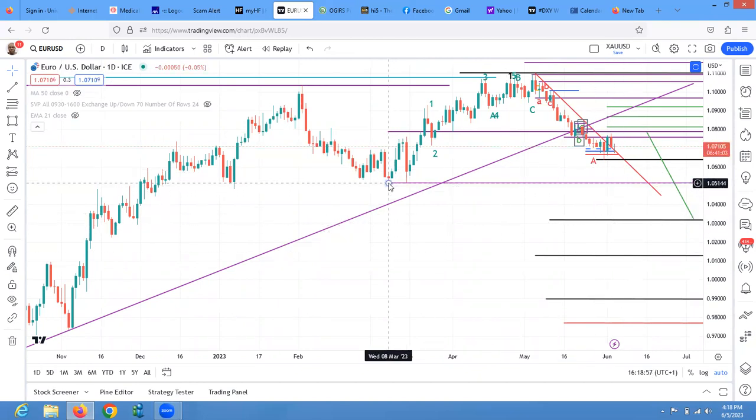Some people count this one as an A, B, and C, but the structure is just not complete for me. I won't take this as an A, B, and a C. If this one wants to be an AB, then it should have had a good fib relationship with this A, and this B could have turned down before 100, maybe at 50, 68, 70 something, or 90, or at 123 or 161.8 to the downside. So it didn't form that.